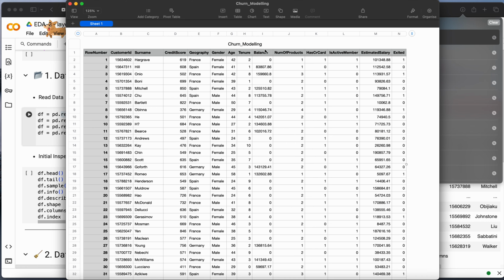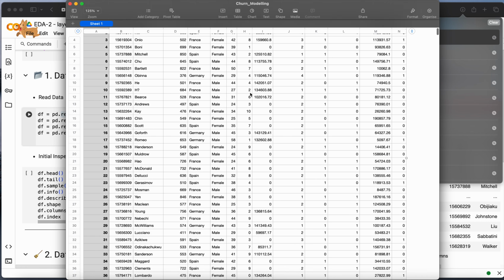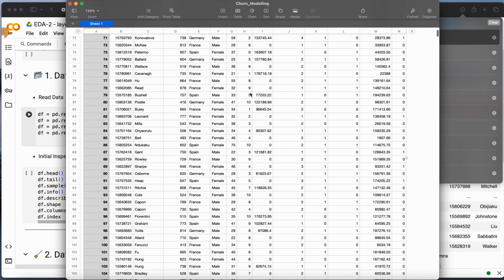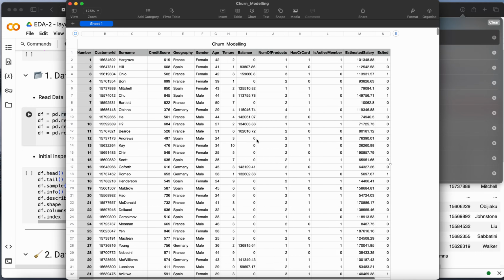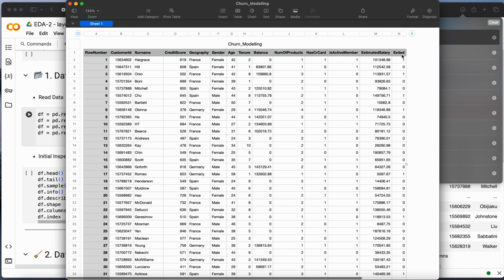Okay. See, this is how our data looks in the main file, right? I didn't use VS Code or anything. I just opened the .csv file. No Google Colab, nothing. These are the columns. Exited means whether they stayed or exited. 1 means yes, they exited the company. 0 means no, they didn't exit.